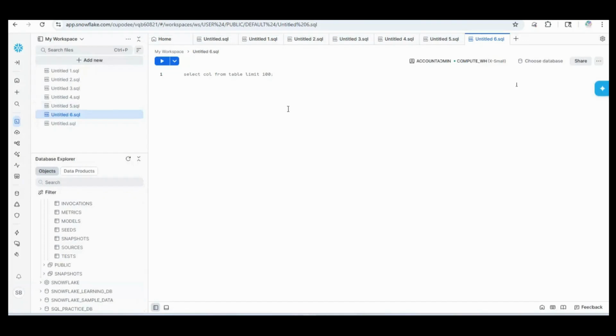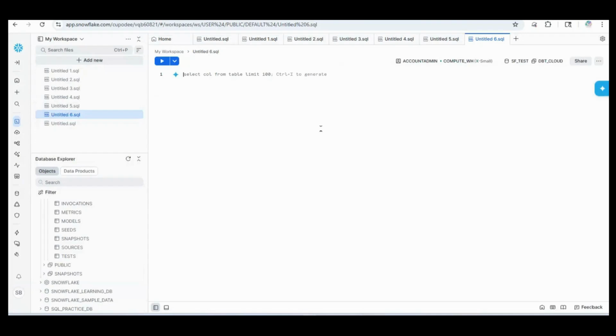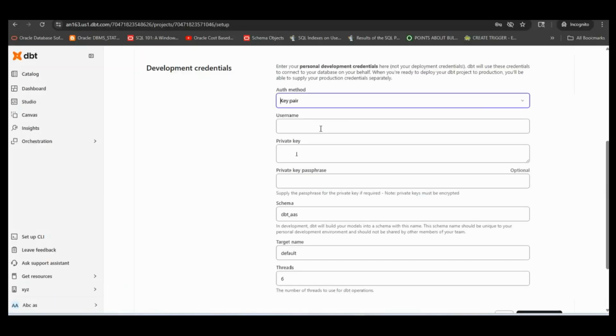This is my Snowflake environment, and choose database. Small correction: this key pair private key, what you are telling that we need to create that one using OpenSSL.